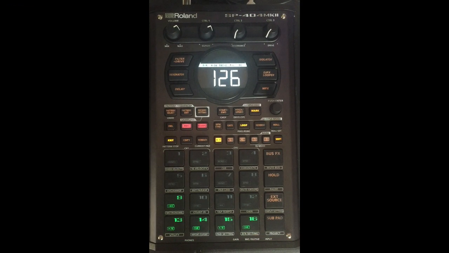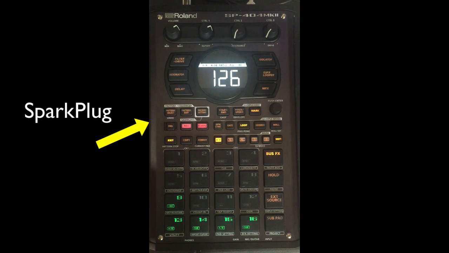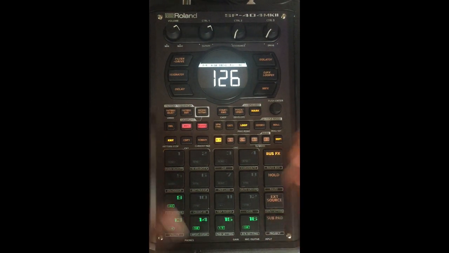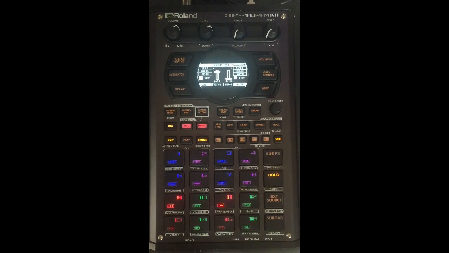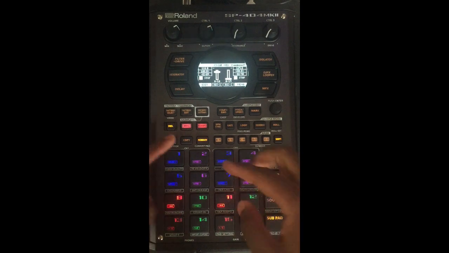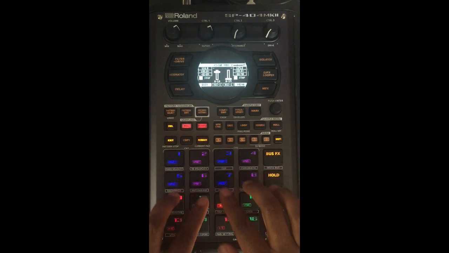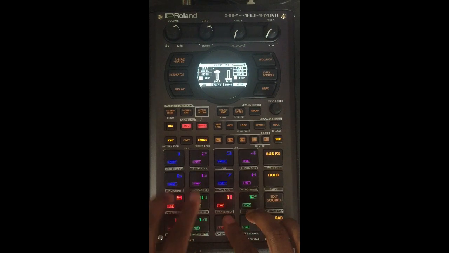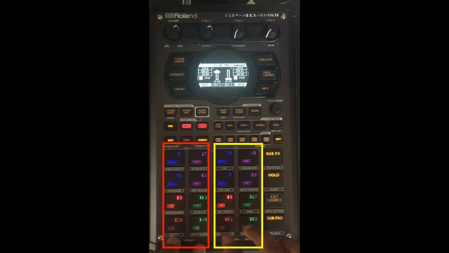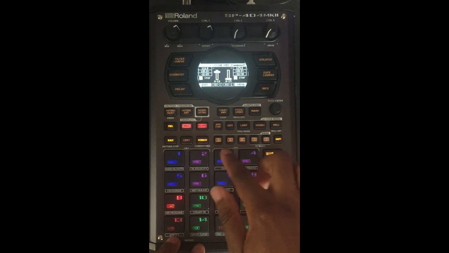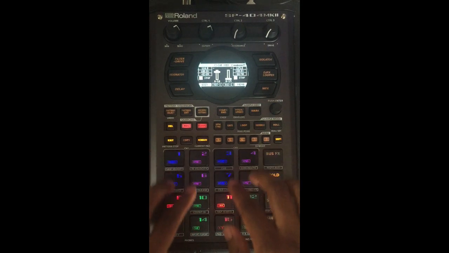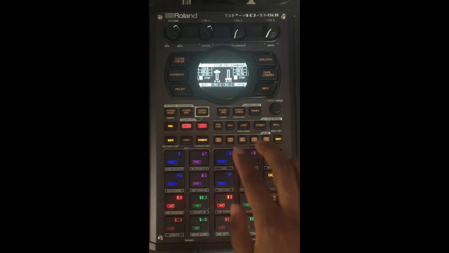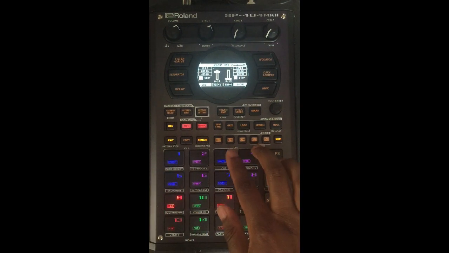All right, everybody, we are in front of Spark Plug, SP for short, that is. To get into the DJ mode, we're going to hit these two banks, D and E, at the same time, bam. Now you have two columns. Even though you see 16 pads, these are now considered two columns, channel 1 and channel 2. Each pad has a different function, and really it's just a mirror function. Everything that's on channel 1 is also on channel 2.